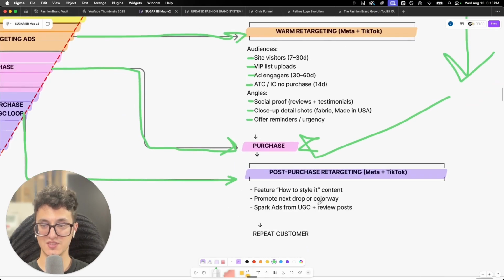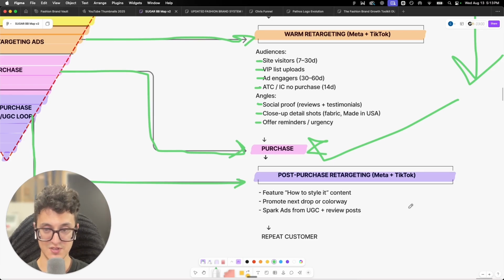After someone purchases, we are going to send them additional retargeting ads on Meta and TikTok, where we show them how to style the clothes, promote the next drops and colorways as we get more teaser content for upcoming drops. And we can run Spark ads from user-generated content to review posts. So for example, someone on TikTok can post a clip of them trying on the garment that they bought.